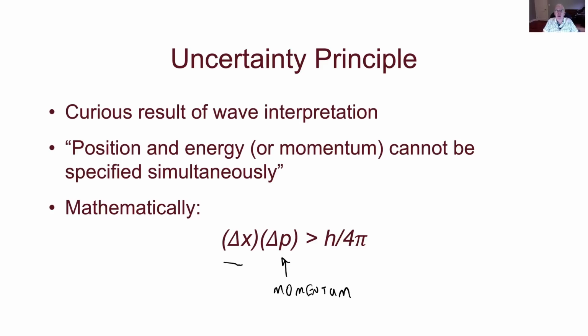Bear in mind, h for macroscopic things is a very, very small number, right? Because right now it's reasonable if you're thinking, that doesn't make any sense. I can know where my car is and how fast it's going at the same time, for example, and indeed you can, within a very, very great degree of certainty, right? The problem is that if you're an electron, then your energy or your momentum is much smaller, your size is much smaller, so the scale on which you want to know your position is much smaller, and then this h over 4 pi restriction becomes rather real, right? For something that's macroscopic, the size of a person or a car, saying that there's this infinitesimal uncertainty in these things is of no particular consequence, right? But for electrons, it's going to matter a lot.